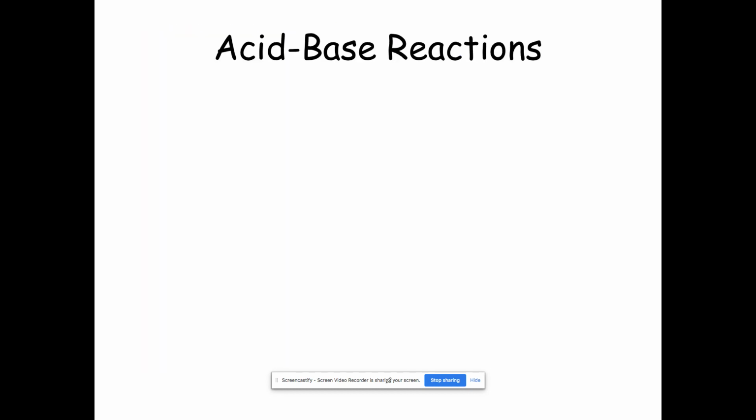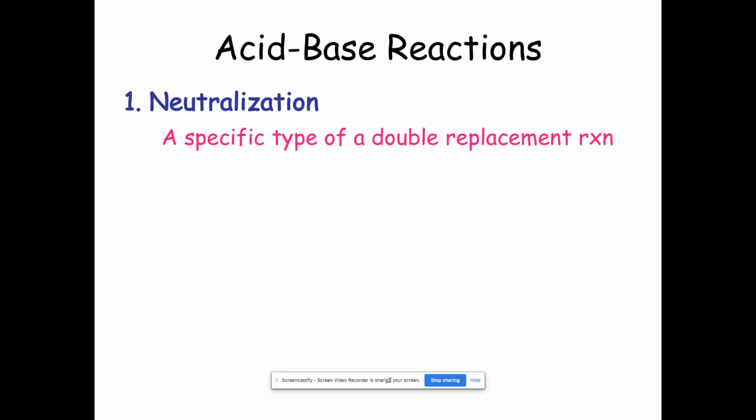And finally, we have our acid-base reactions. So you should be familiar with things like synthesis, decomposition, single replacement, double replacement, combustion, that kind of stuff. These are specific to acids and bases. I wouldn't consider them brand new reactions. They're just specific cases. And our first is called neutralization. It's a specific kind of double replacement.